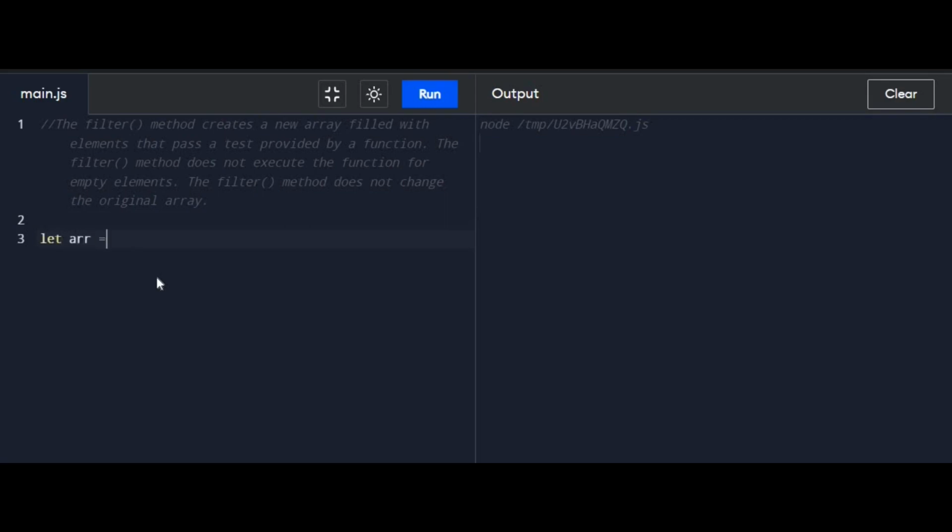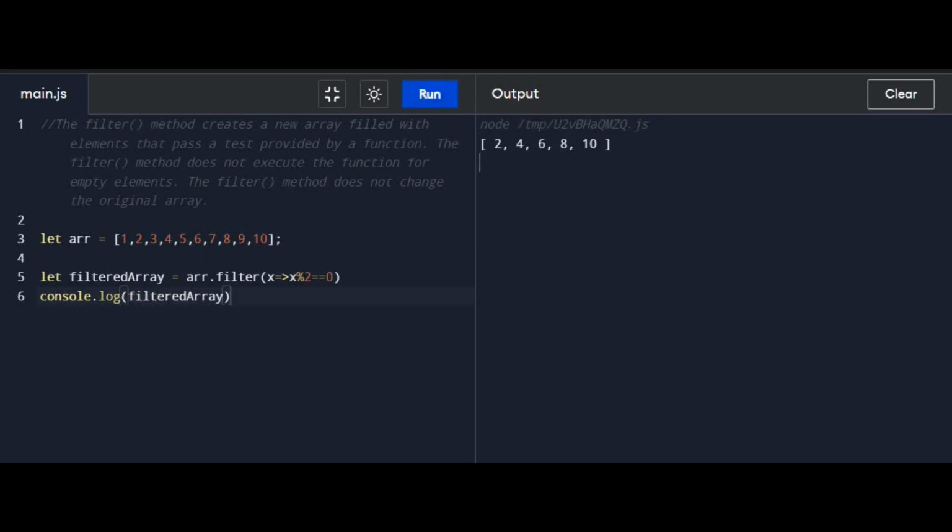Let's create an array of numbers starting from 1 to 10, and I also create a variable in here. I'm going to name that variable filteredArray, and it's going to reference the array and add .filter, which takes in a function. And here we are interested in the value, the element, and for each element we want to find the modulus 2 of that. If it is equal to 0, then it checks for even numbers, and when we try to log out the filtered array and run it, you can see it returns all the even numbers within the array.